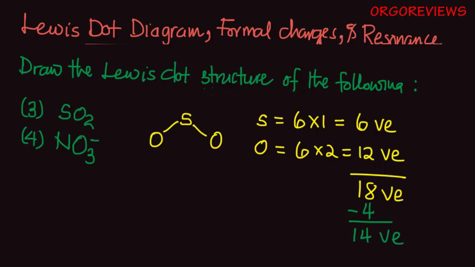So let's just distribute these 14 valence electrons on these oxygens. Usually you put the lone pairs of electrons on the outer atoms. I'll put about 6 on each of these oxygens because oxygen loves a lot of electrons, and put 2 on the sulfur. Now, how many do we have? We have 14, so we are good. If you look at the octet, oxygen has a complete octet here and a complete octet here. But you don't have sulfur having this octet.